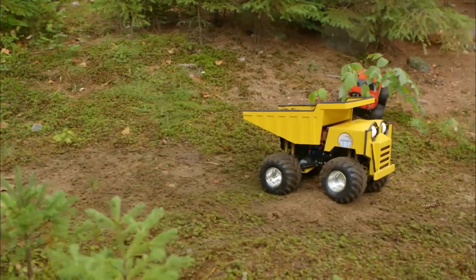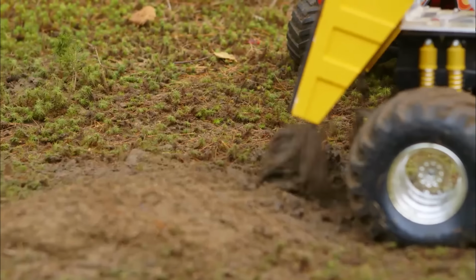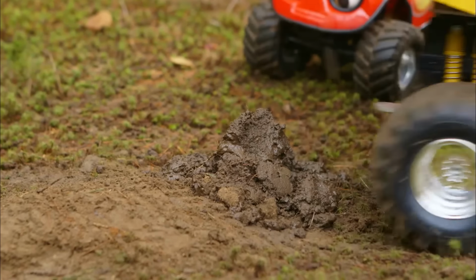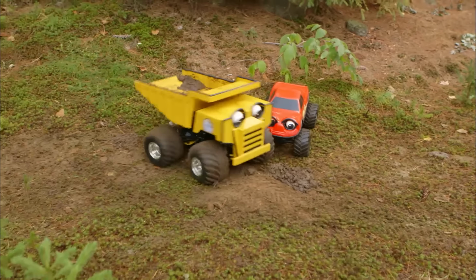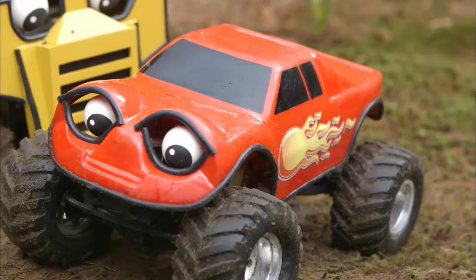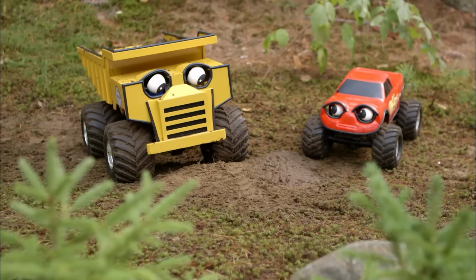Okay, just drop that fresh mud right in the same spot. All right, and dumping. Hey, it's still muddy. Yay, let's drive on it. Okay, driving on the mud. Squish. Uh-oh, this mud turns dry pretty quick. I don't get it. Why is this mud not staying muddy? It stays muddy in the marsh. Don't worry, Zack. We can always try again.